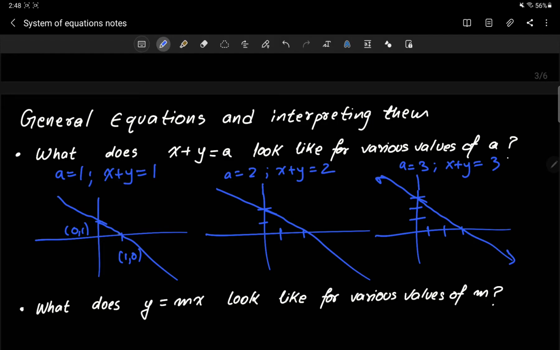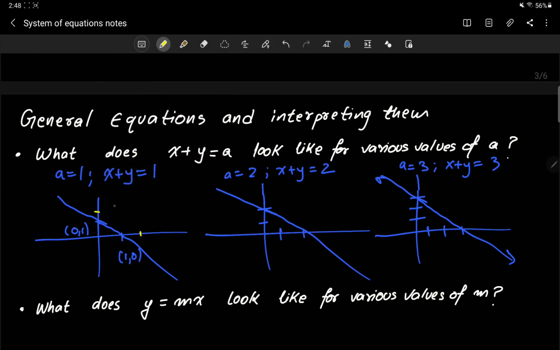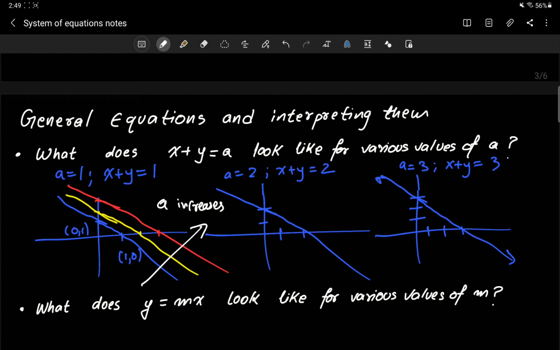So in some sense, what's happening here is, if I were to plot all of these on one single graph, then they would look like a bunch of parallel lines that shift upwards and upwards. Okay? So as you increase the value of a, you go from the blue to the yellow to the red line. This is what it means when you're thinking about how this varies if I pick different values for a parameter. As you change the value of the parameter, the line moves from being blue to yellow to being red.